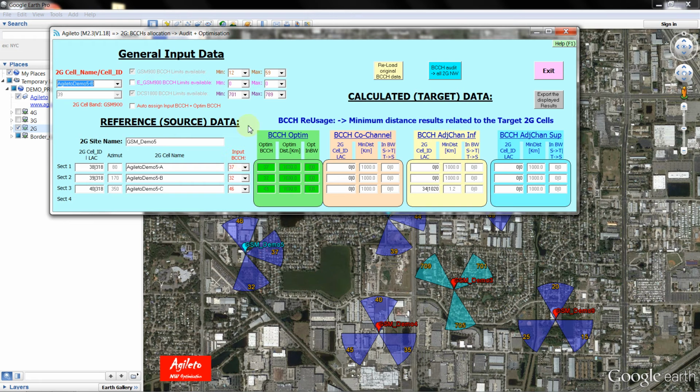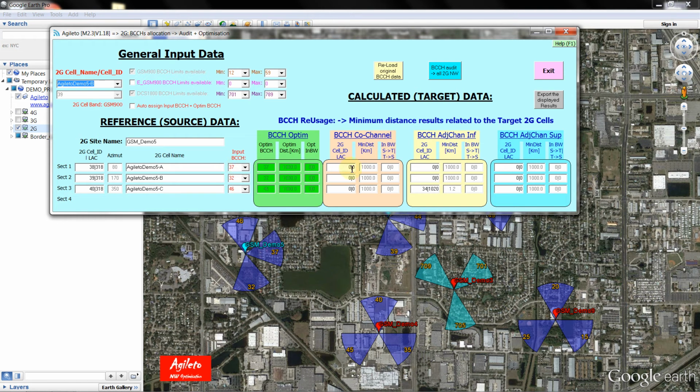Now, what is presented on the right side here? This is an automatic calculation. For example, in this area we have BCCH co-channels, potential interference. If there is another cell sharing the same BCCH, it is going to be displayed here, at what distance, and the cell ID and the lock of the closest cells sharing the same BCCH value.